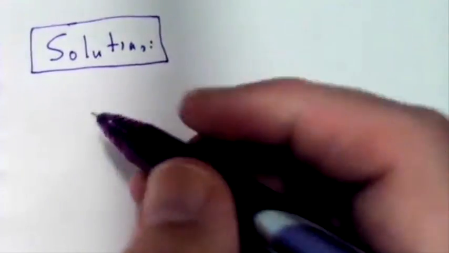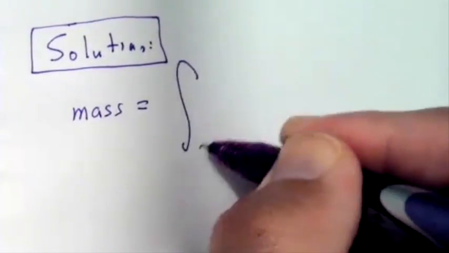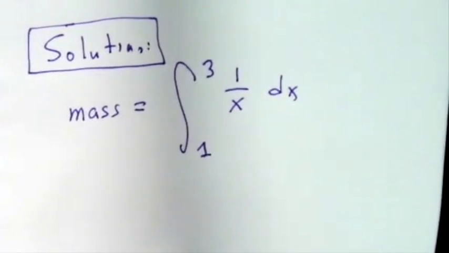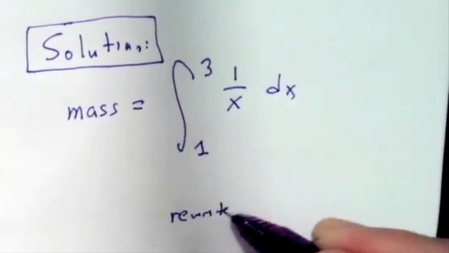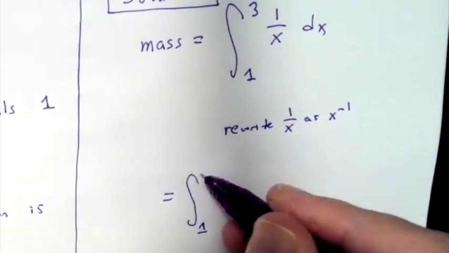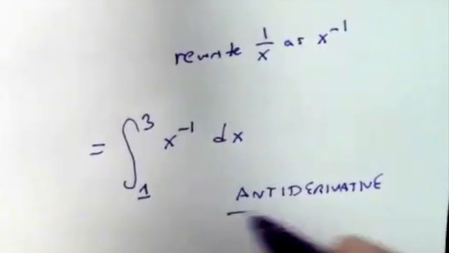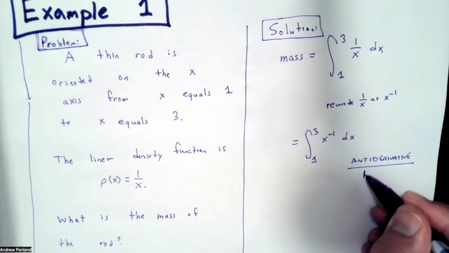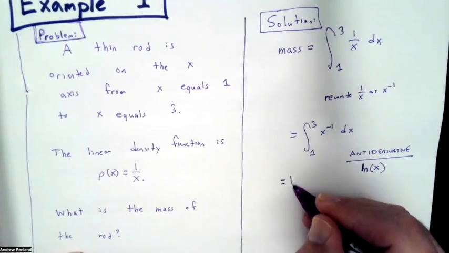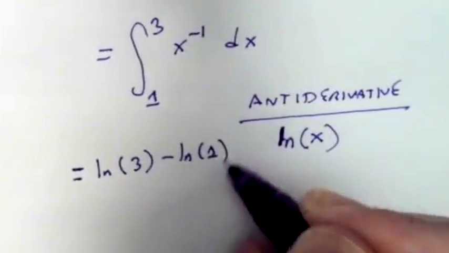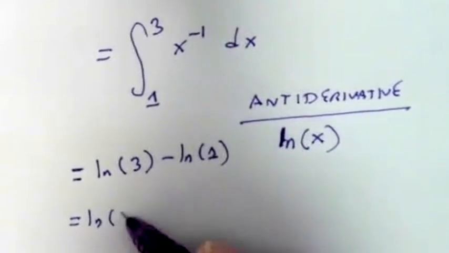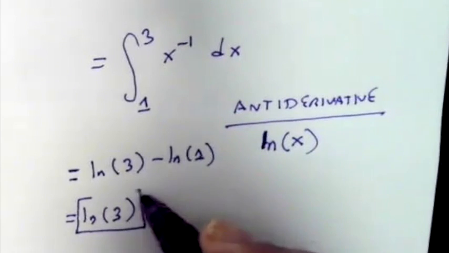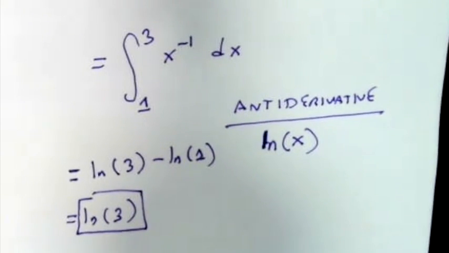Here we need to find the definite integral from 1 to 3 of 1 over x. When we find an antiderivative of 1 over x, remember that this antiderivative is natural log of x. It's the lone oddball that doesn't fit the power rule pattern. Plug into the natural log of x and subtract. This gives natural log of 3 minus natural log of 1. Since natural log of 1 is 0, the final answer is natural log of 3.